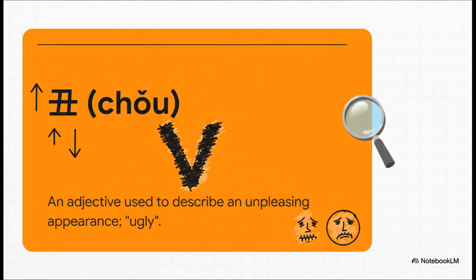Let me do it again. Listen for that distinct dip and rise. 丑. See? It has this kind of melodic, scooping quality that's so different from the sharp drop of the fourth tone. Seriously, practice this one. Getting the third tone right is a huge milestone in your Mandarin journey.